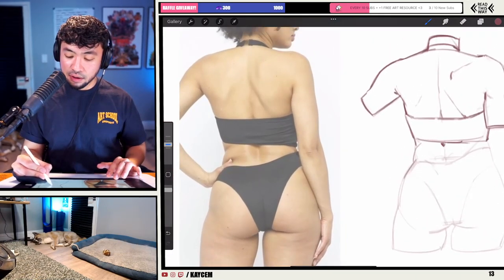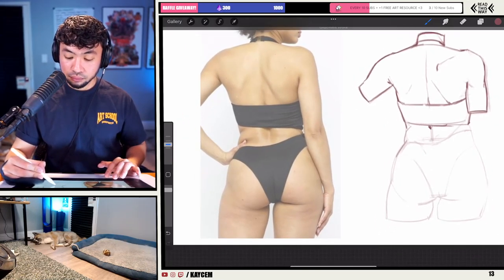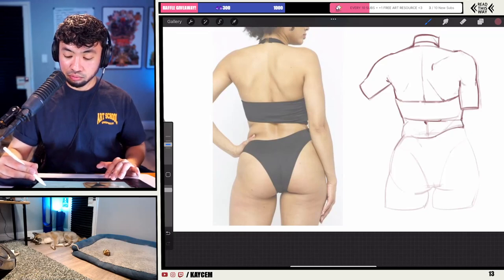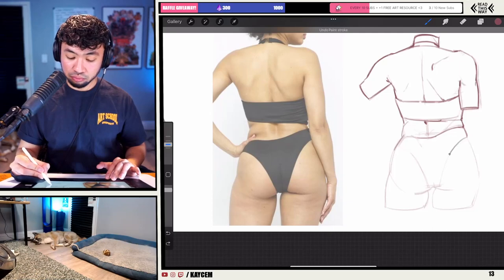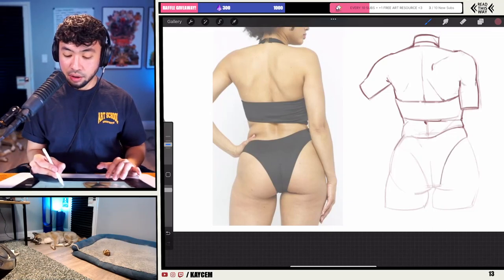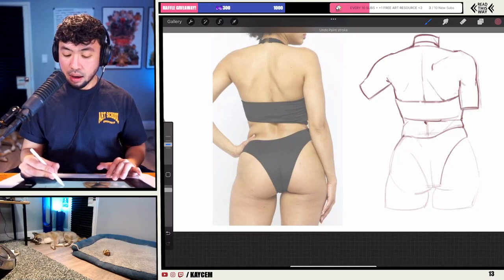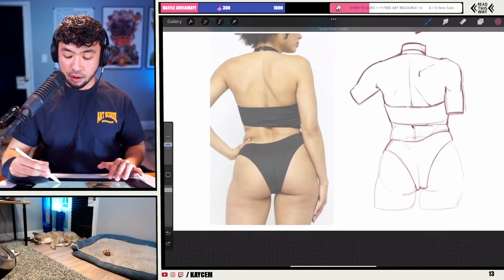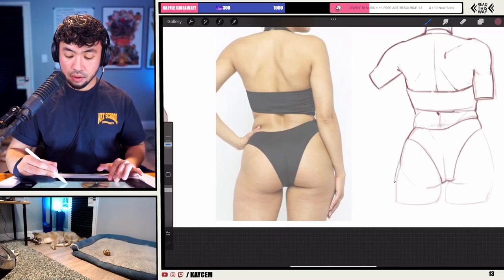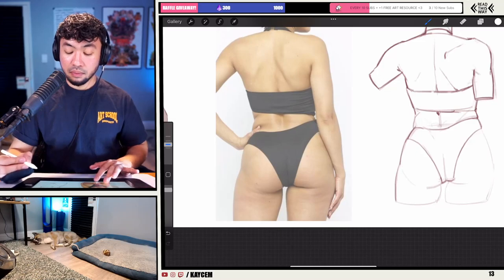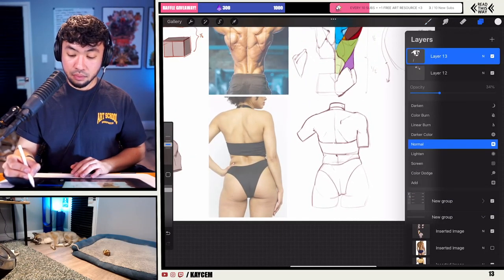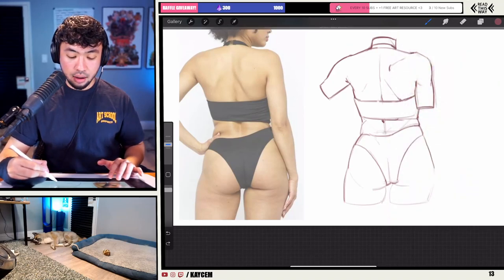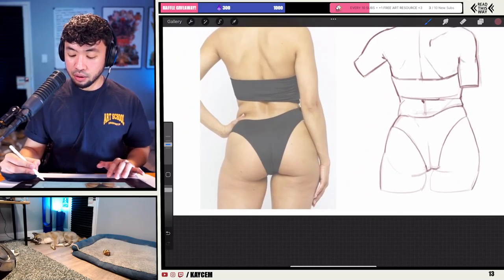I'm going to add a little bit of a subtle line here just for the concavity, right? But there you go. I would say that's going to be the overall drawing that we have here for this female reference picture that we used. Yep, not bad. And then we'll do one more, and then I think this will be pretty solid for all the stuff that we've broken down here today.